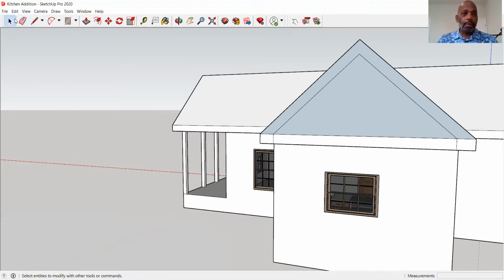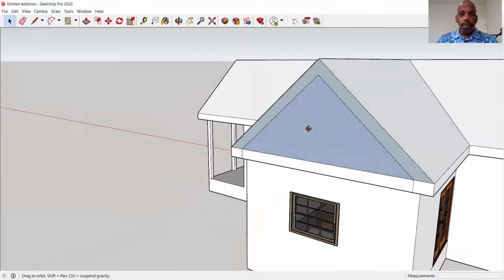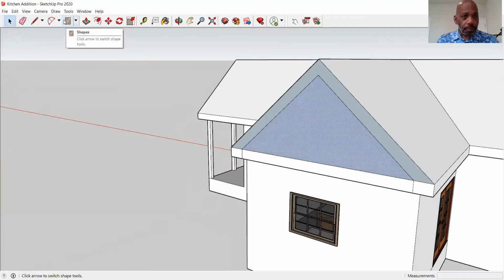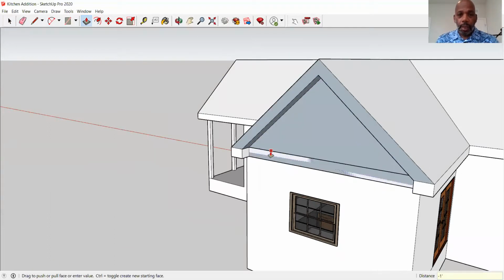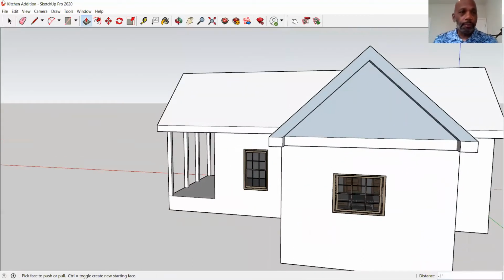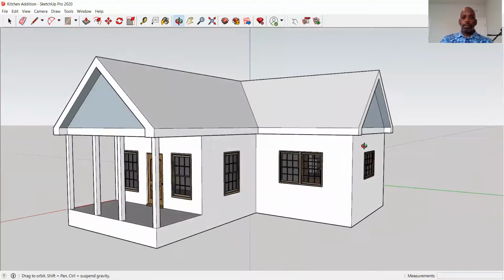All right, so now I can select. I'm just going to select this, and I'm going to push it in 1 foot again. Then I'm going to push the surface in. I'm not going to type in 1 foot now. I'm trying to just get it to, yep. I just did the inference thing. All right, good. That looks good. Okay, so I can erase this line here, this line here. That's looking pretty nice, I think. Yep, it's looking pretty good.